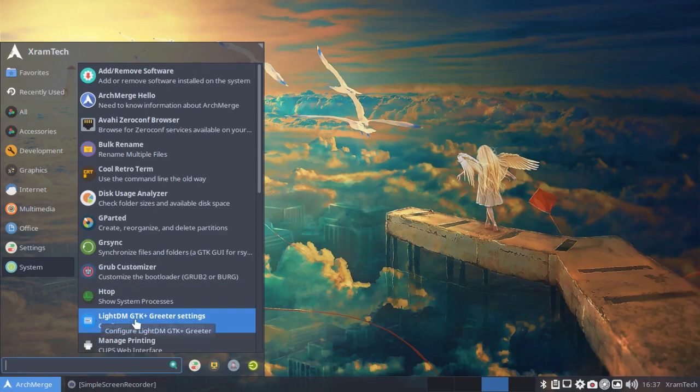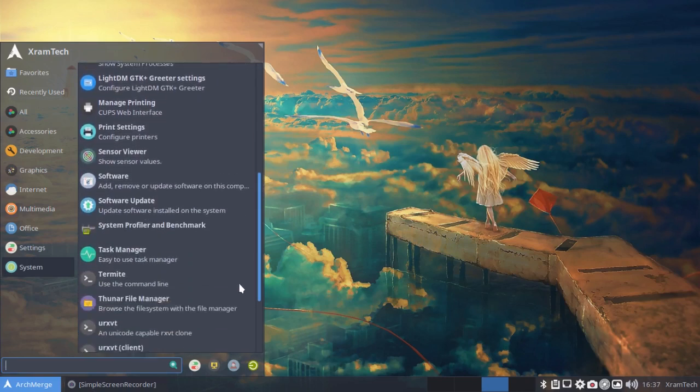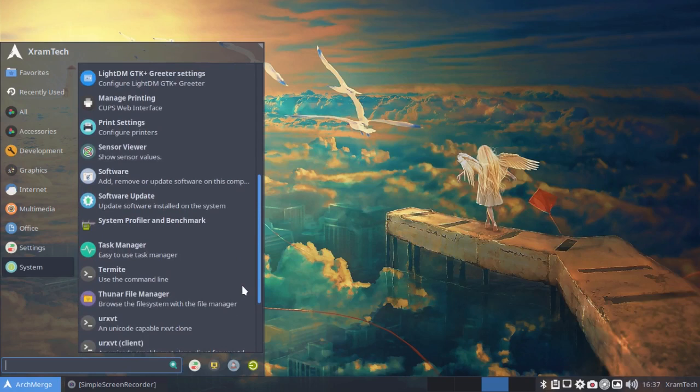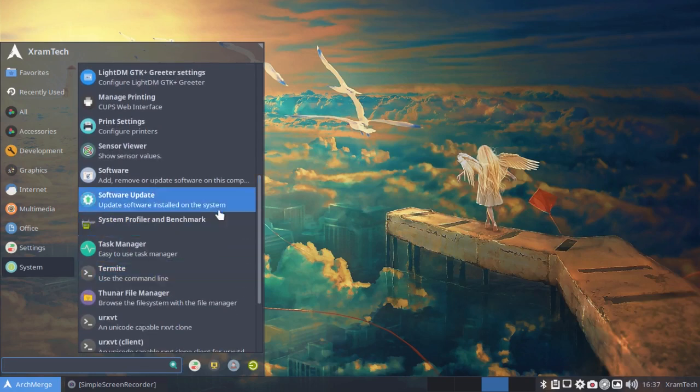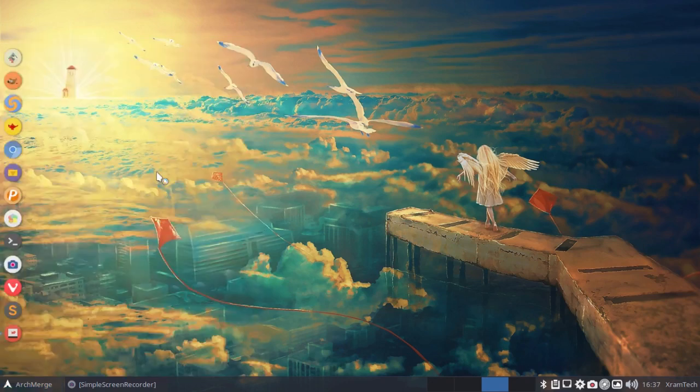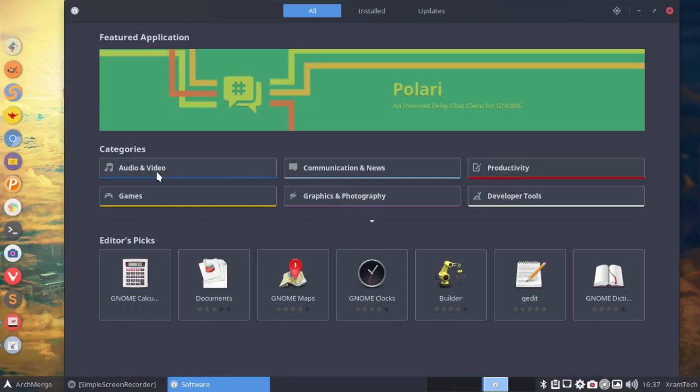Another LightDM GTK+ greeter settings, and you really need to get rid of some of these redundant listings and make these menus shorter. Manage printing, print settings, sensor viewer, software. This is GNOME software, which normally doesn't come in Arch-based distributions.